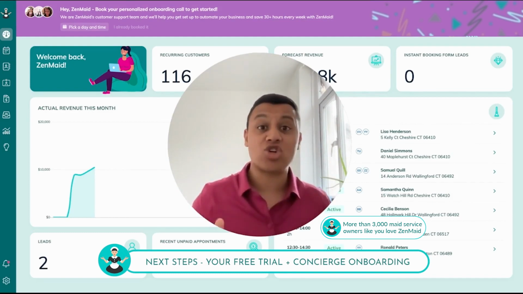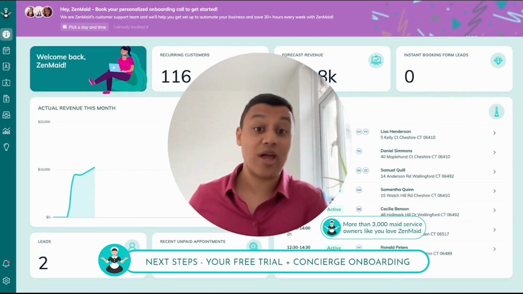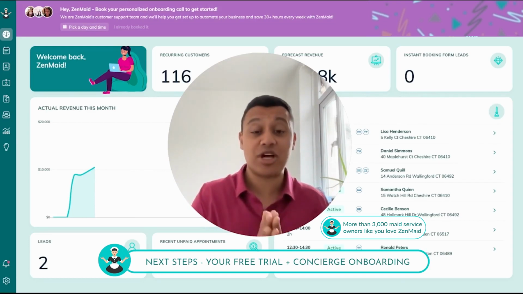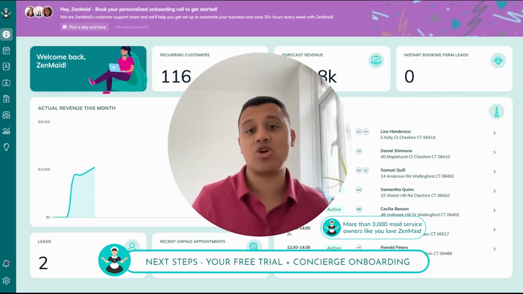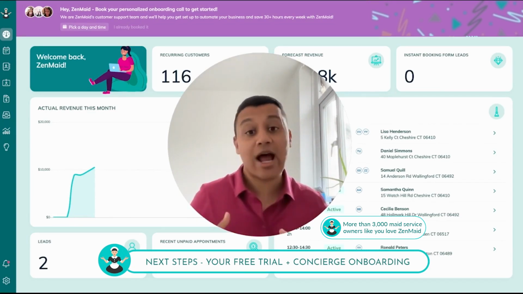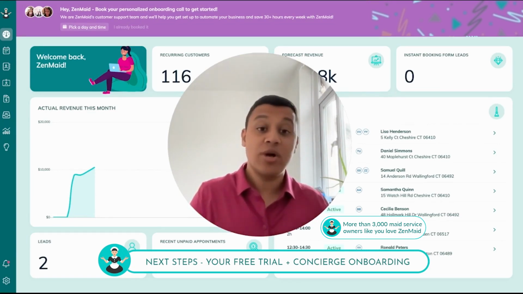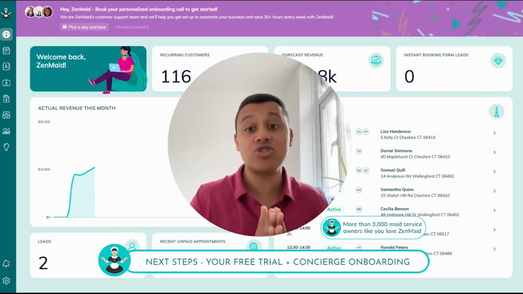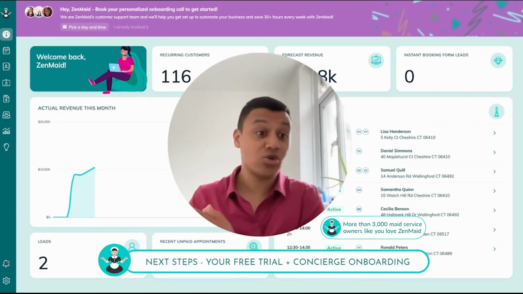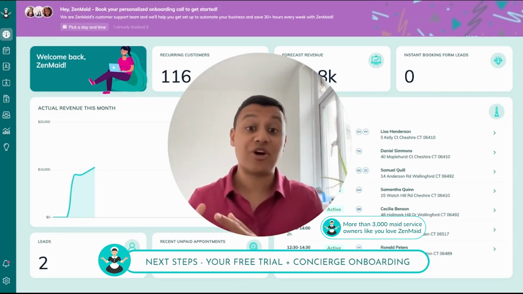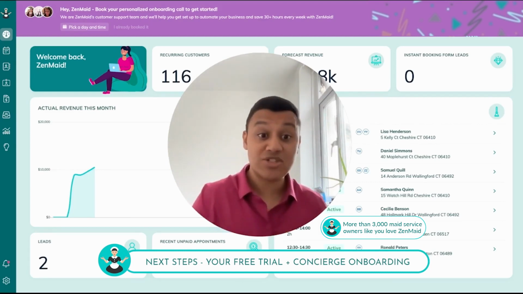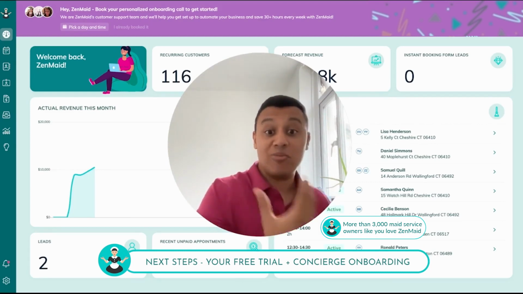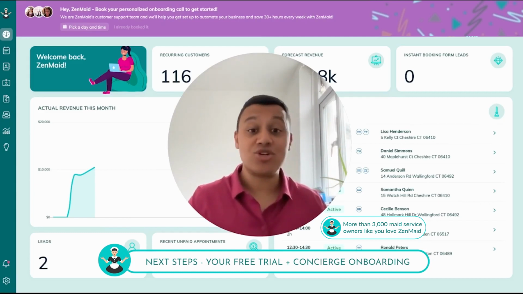And just to quickly touch on what we started the presentation with of the other ways that you can get help, because I really want to emphasize that ZenMaid makes it easier than any other company on the market for you to actually get started and to actually be successful with the software. So between the knowledge base, between our feedback forum, between our amazing support team, as well as all of the video help and just other assistance that we can provide for you guys, our goal is that no matter how technical or non-technical you are, you're going to find success, and that your maid service and your business and your life are going to be more amazing on a day-to-day basis as soon as you get up and running on our software.